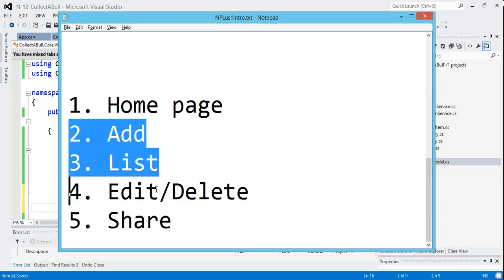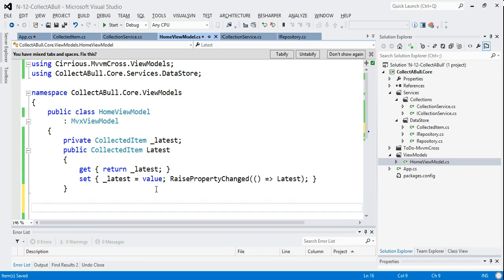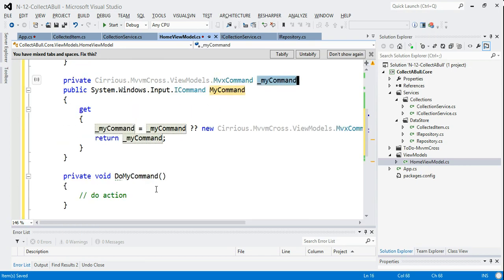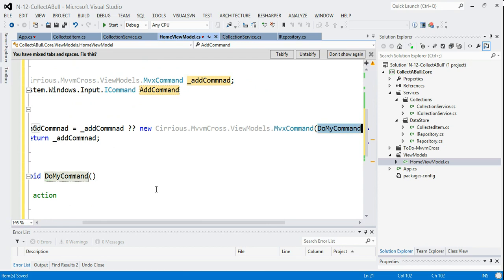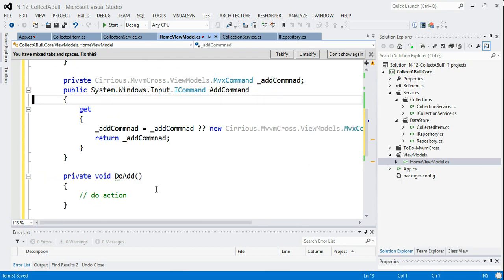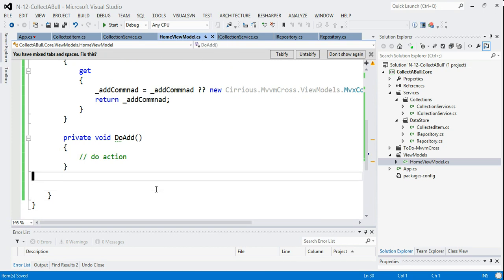We'd then like these commands to go to the list and to the add, so let's add them. So there's a CMVX shortcut, and this is going to be the add command. To add. So that's done, but obviously we haven't implemented it yet, so there's still to do there. And let's add another one, and this is going to be the show the list command.